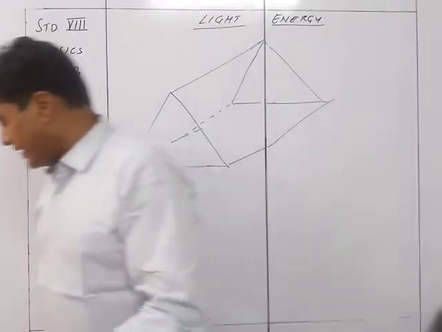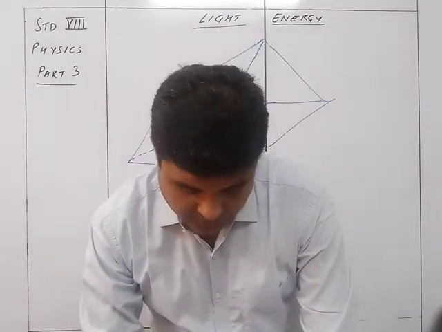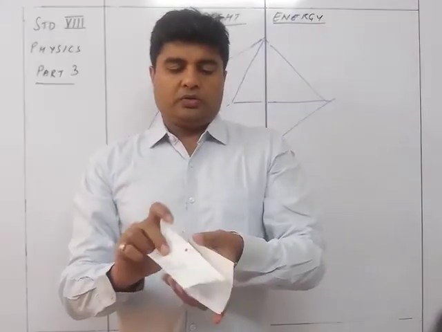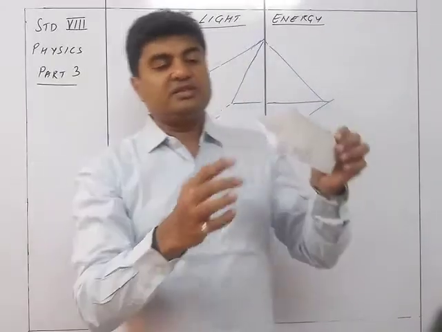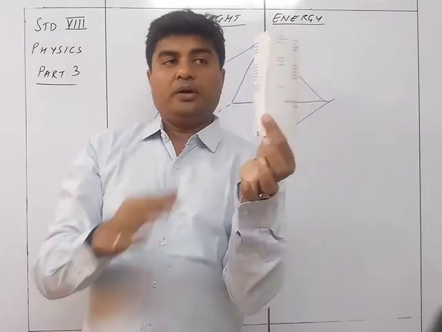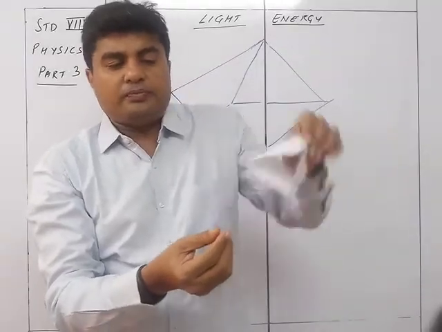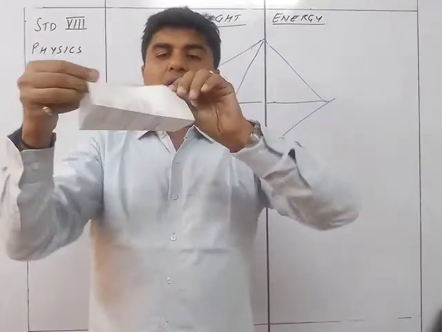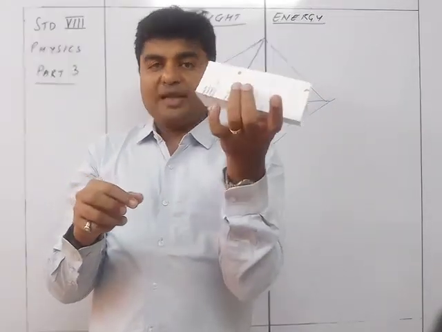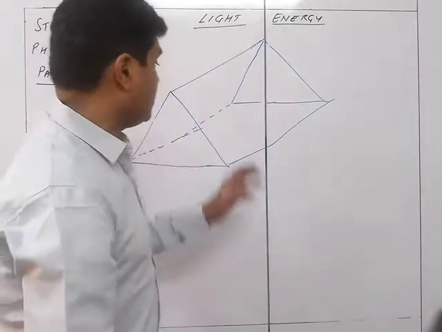Or I can easily show it with a piece of paper. If I take it this way, one second, I'll show you. If I make it like this and join it like this, this is a triangle. There is a triangle over here. This particular thing is a prism, with a triangular shape. You can say it is a triangular pipe. This is exactly what the prism looks like. Of course it is made of glass, so that light can pass through it.